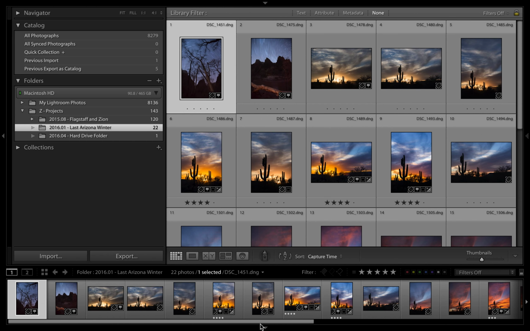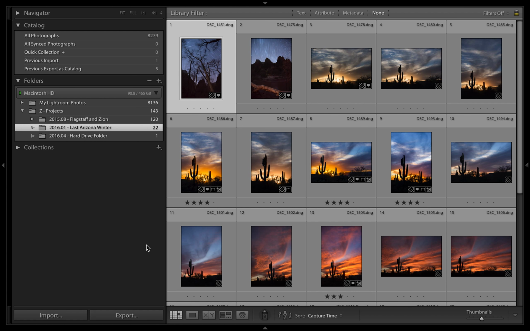Now, this is a pretty exciting lesson for me because we're actually learning about collections together. The reason why is that I've been using Lightroom for about 3.5, 4 years now, and to be honest, I've never really found much use with collections. They really didn't seem that useful to me. But while I was preparing this lesson, I did a little extra research on collections, and I found out that they're actually very, very helpful, and they have a lot of value in your workflow. So hopefully you will see the value in collections and you'll start using them as well.